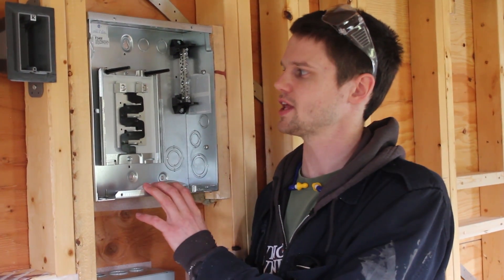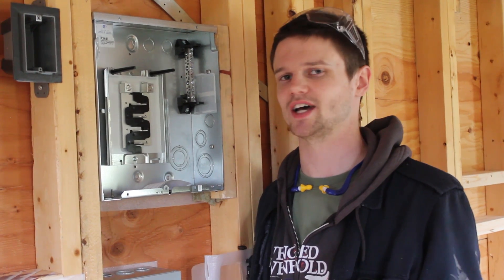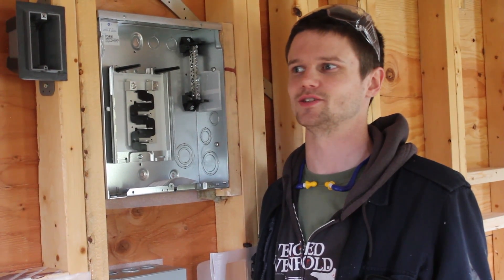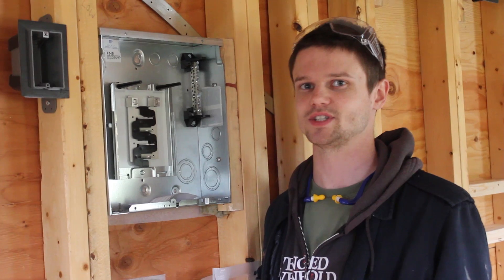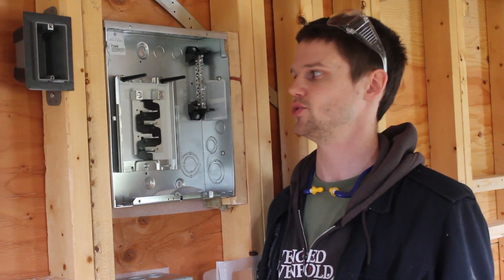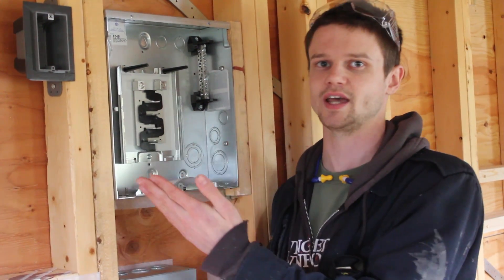We're using a small residential electrical panel, and as with a lot of the components, you'll see it's massively oversized for what we're actually going to need. My electrician mentality is just to overbuild everything so we're never looking for power and don't have the capacity for it. It's actually good for 125 amps and we're probably only going to use about 30, but we're going to bring in 30 at 240 volts, which this panel can accept both legs of the system.